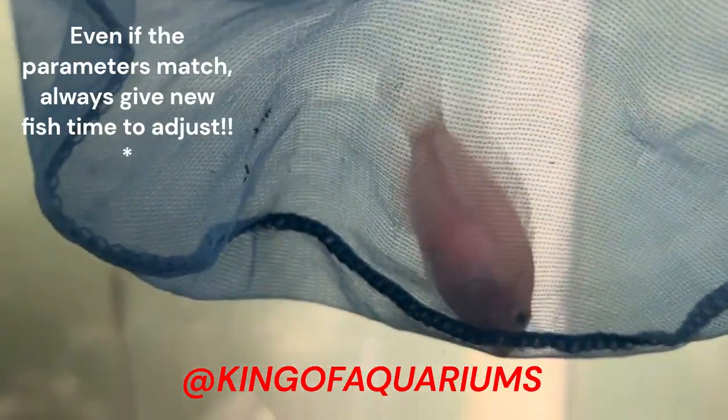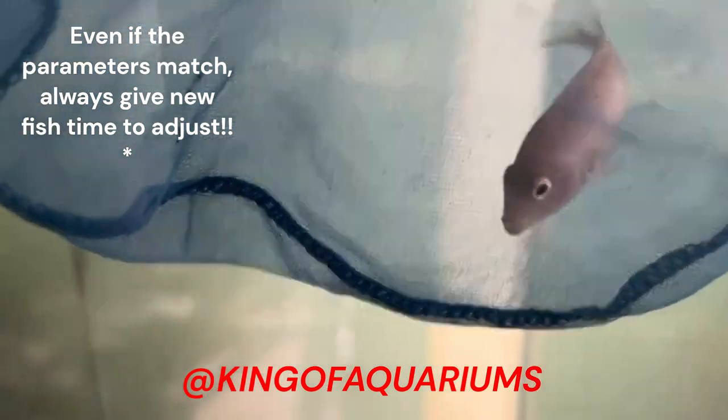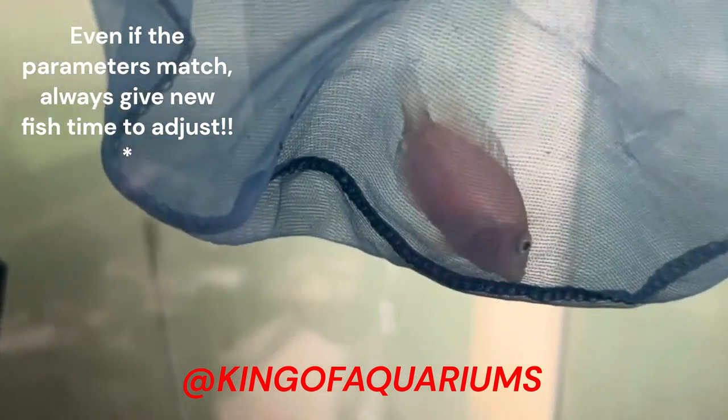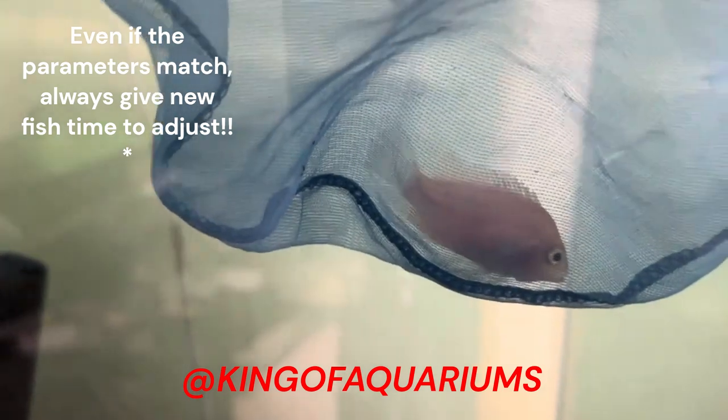So this is our lucky girl here. She's going to be going with the male. Let's move her over and get her ready to be acclimated. Basically, I just have the net propped up here in the side of the tank. I'm going to be letting her get used to the water temperature here. It is actually the same, but I just want to make sure that everything falls into place properly before I just dump her in there.